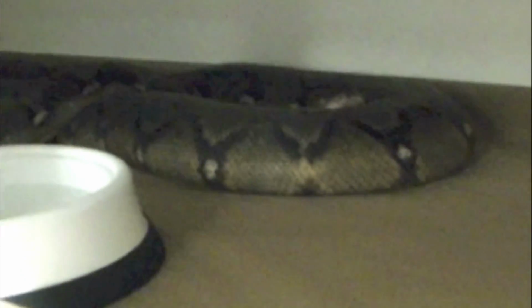Alright, y'all, continuing with the update. Anybody that's been following me knows I got a Sunfire Female. She's deep in shed right now, but I just want to show you guys how huge she is. This cage right here is 6 by 30. Me and one of my homies built it. There's no real good light shining on her, but she's got to be at least pushing 10 feet right now. She's a year and 3 months old, and y'all saw her when I had her as a baby. Yeah, this is her getting big, deep in shed right now.